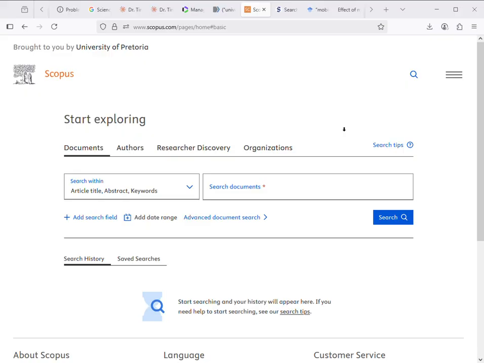Then there must be a column here for comments, because you will state the reason why you included it. Then also the second one: do the collected data allow to address the research question? If yes, you include yes. If no, you include no. If you are not sure, you include can't tell.